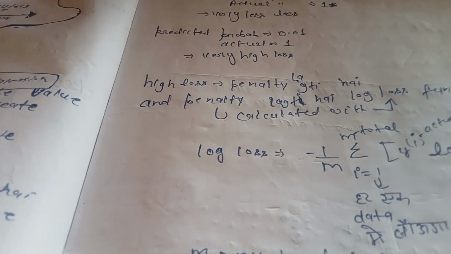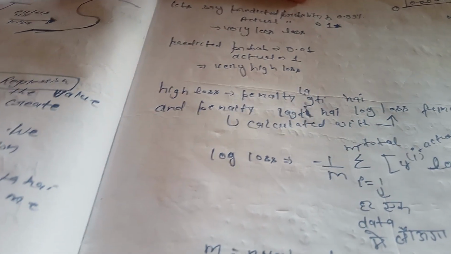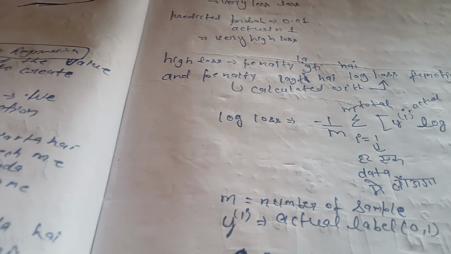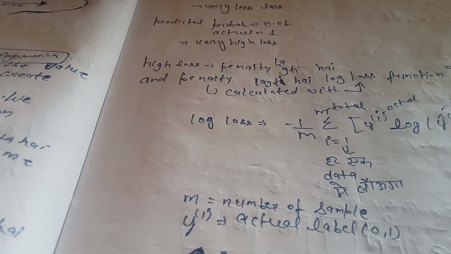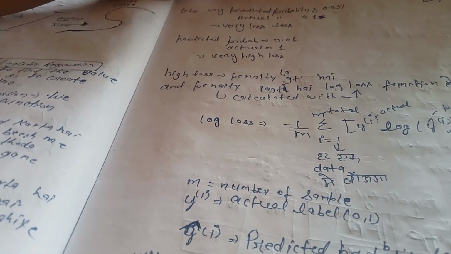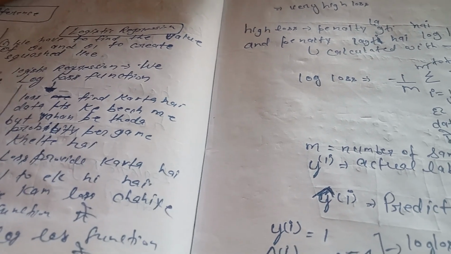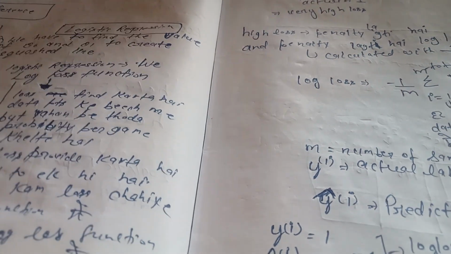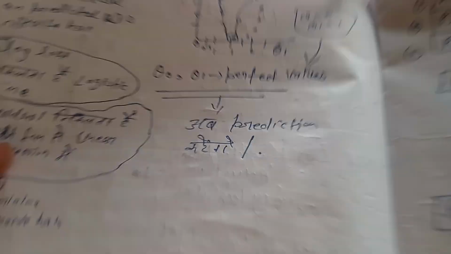हर एक डेटा पॉइंट में चाहूँगा एक्चुअल, प्रेडिक्टेड, m means total number of samples, actual labels, and predicted probability 0 and 1, 0 के और 1 के बीच में आएगी. इसी तरह सारे डेटा पॉइंट को करोगे, सबमिशन करोगे. यहाँ पर हम 1 है हमारे पास, और यहाँ पर प्रेडिक्टेड हमारा है और हमारे पास एक्चुअल है, तो लॉस इतना आ गया. सो ऐसे ही काम करता है ये सब चीज़ें.